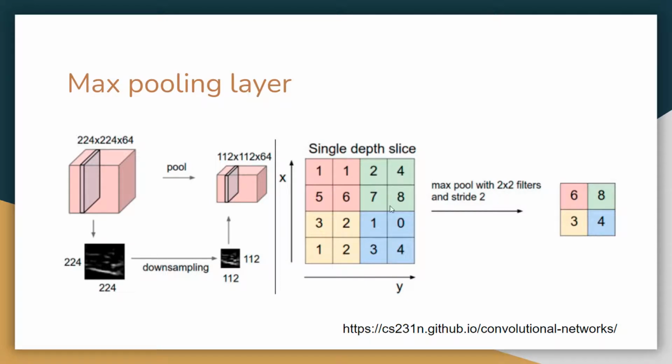And I say, okay, let's pool all the numbers together. Which one is the maximum? And then I put it over here. It's 8. And here it's 3. And here it's 4. Now, I'm going to give you a question in a minute to see if you understood this section. Note here that it says a stride of 2. There was another option, where I would only stride 1. I would go here and say 1, 2, 6, 7, which one is the largest? And I would say 7. And that would give me a slightly different size for the end result.